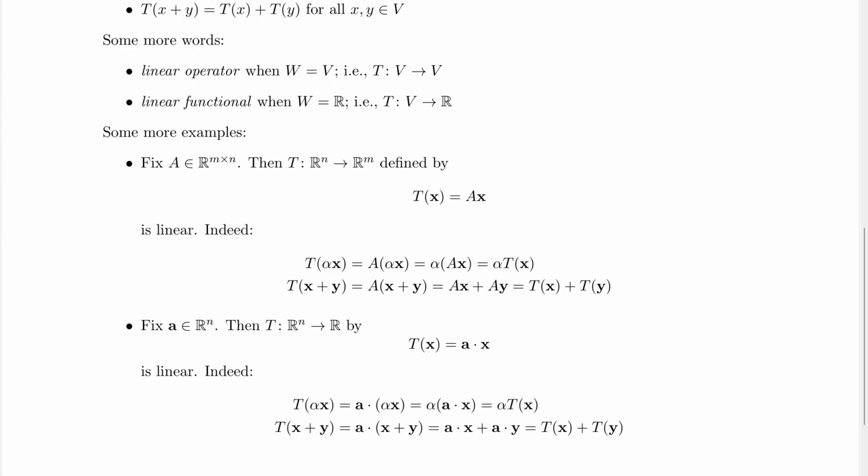So, got some examples, and I want to prove some general properties first because, as I've mentioned, when you cook up a math definition, you always want to do two things. You want to find things that satisfy your definition, and you want to find things that don't. Because then there's like a boundary to investigate. When do you have this property and when do you not have this property?